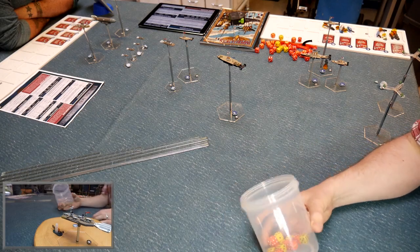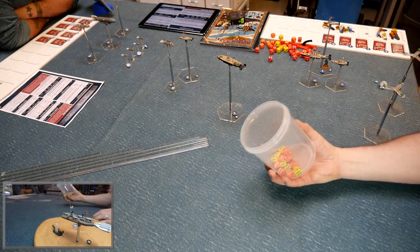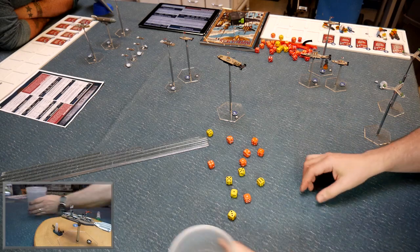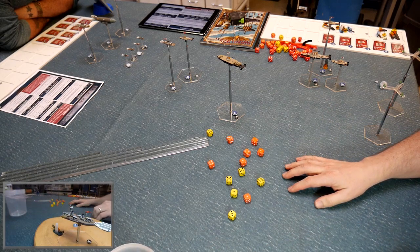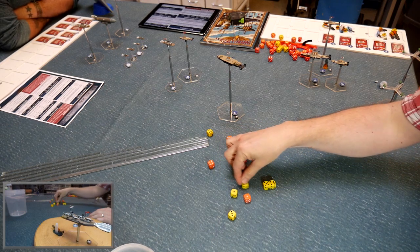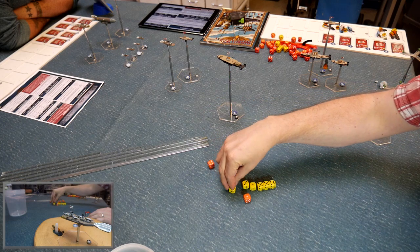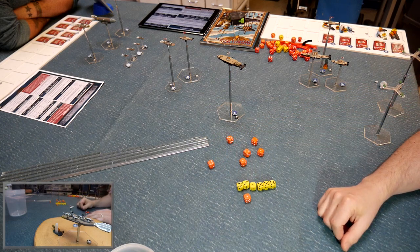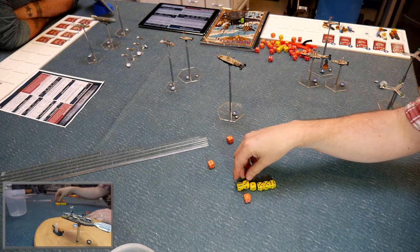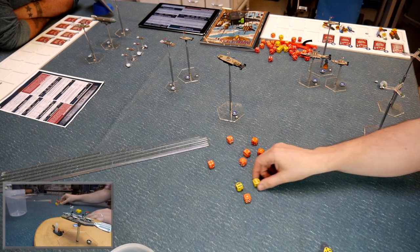So again, simplified, we've got basically all of the coloured dice in one roll. So I can easily identify, you know, what are the small guns and what are the big guns. First thing I know that of note is that the smallest class guns on deck are these yellow ones, and they only have a range of up to 10 inches. Obviously I'm very close at the moment firing there, so I remove anything that isn't a 6. So essentially they only hit on a 6 up to 10 inches.